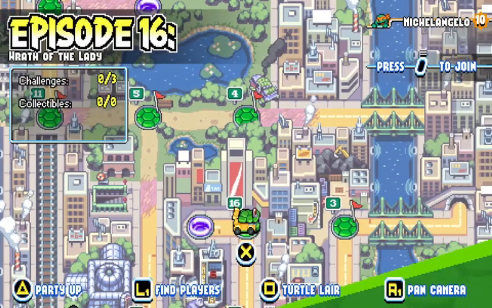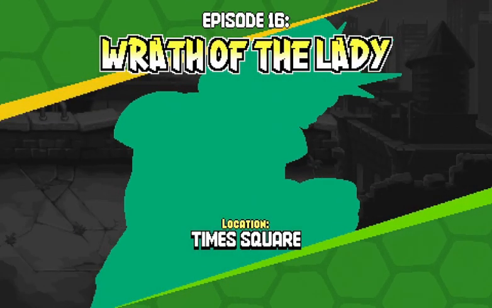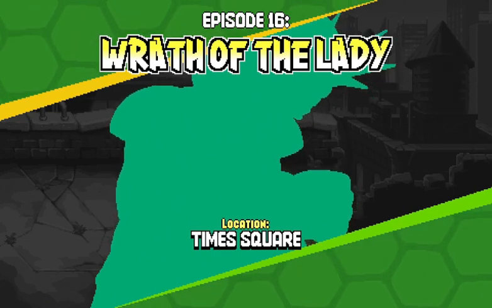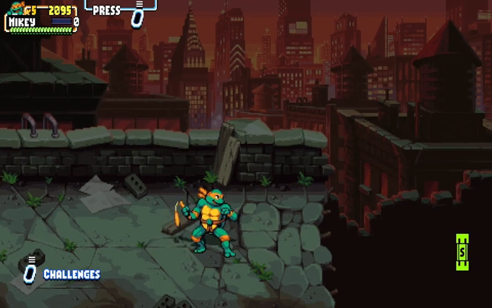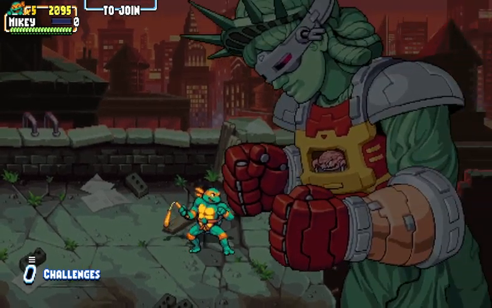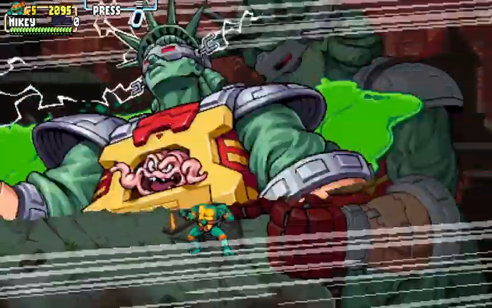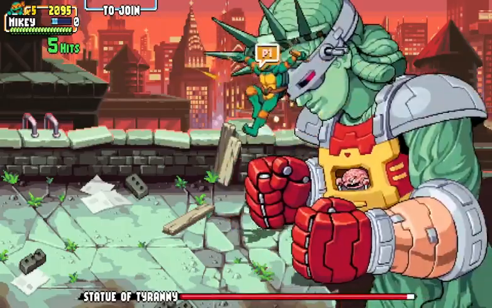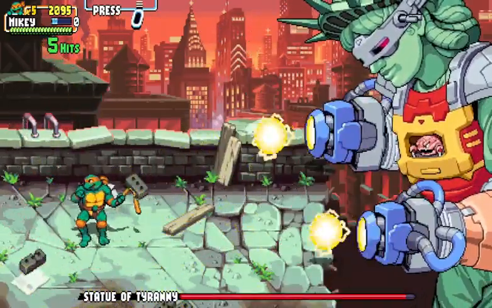Alright, episode 16, Wrath of the Lady. Jeez! Oh wow, Krang actually says it. Oh dear. Oh man. Alright, what's gonna happen now? Oh man! Statue of Eternity! Liberty no more. Oh god. Sick attack! We'll save you, Lady! Yes, we will save you. Yay! Oh, this is crazy.